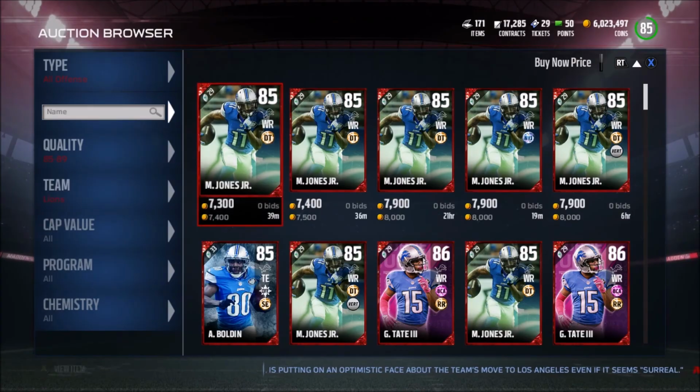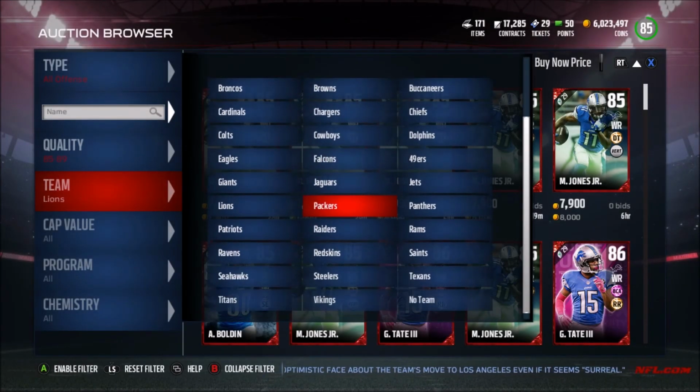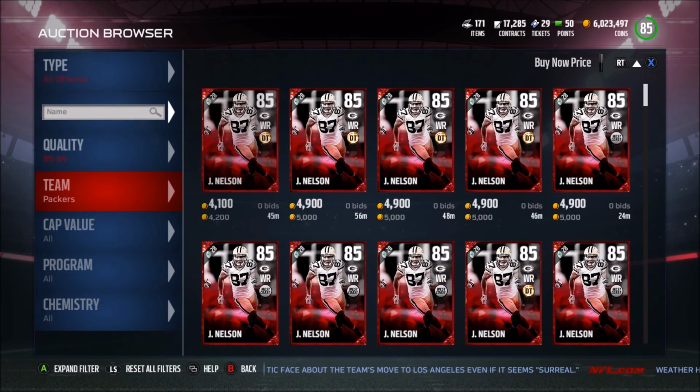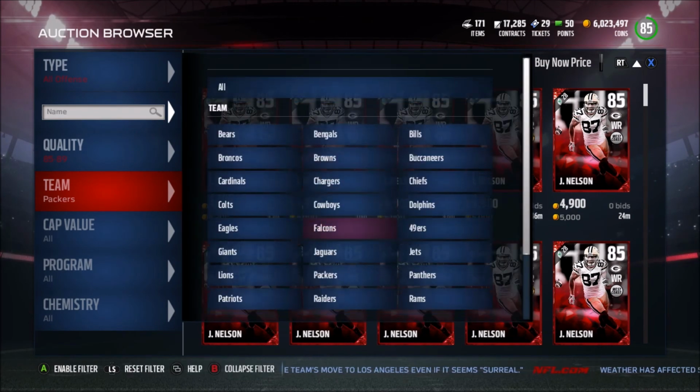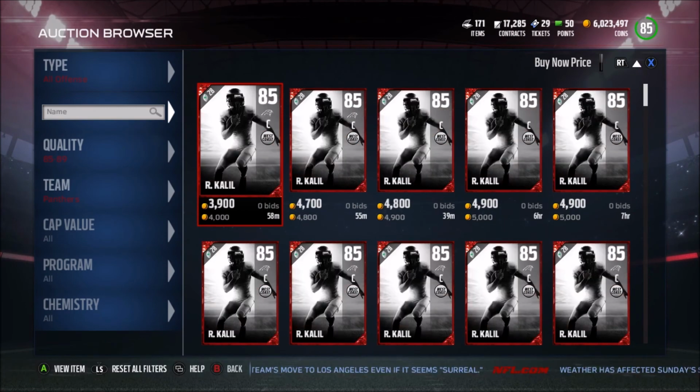Is that my card? It is my card. And it's still the cheapest. Good. Because someone who wants Golden Tate and wants Deep Threat is going to buy that card. And I bought that card for very cheap. So, that's good. I bought him for like 5K. So, if someone buys that card, I'll make about 1,000 coin profit.